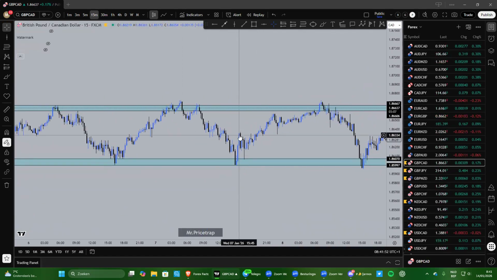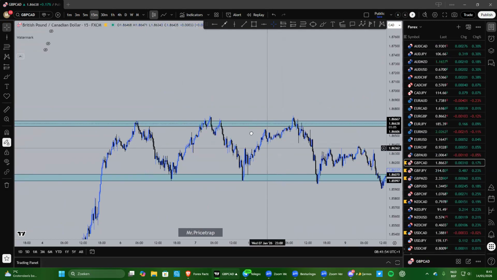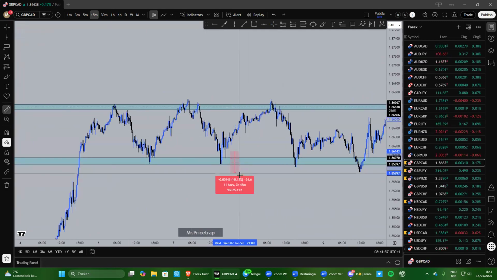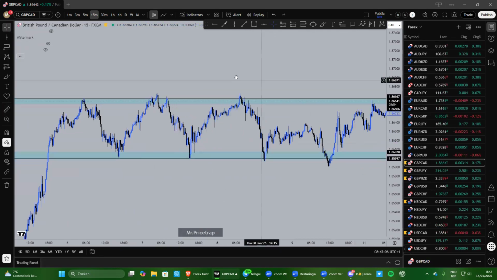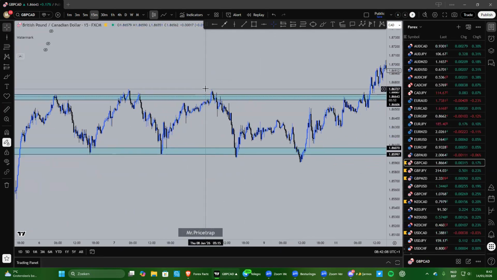Beautiful morning star, and look how deep this retest came. So yeah, there was a lot of opportunity here to be reacting. 20 pips, let's just say 20 pips, and oof, it just missed out on the 60 pips. I wouldn't have a 20 pip. For me it would be way lower, but it just missed out on your take profit.